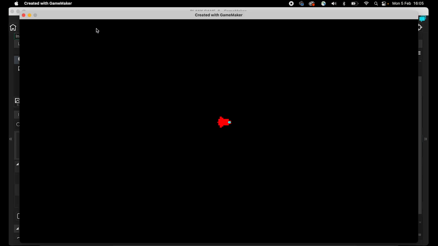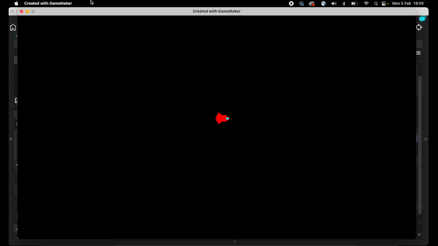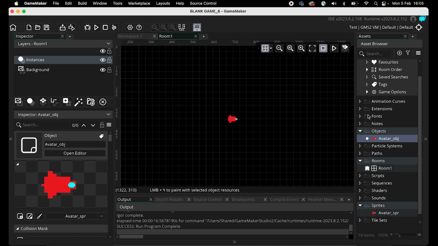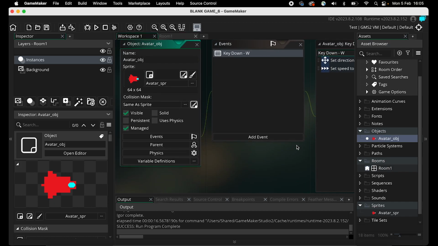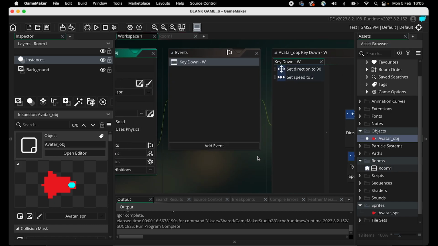So this loads up a little demo of our game. If I press the W button now, we start to move up. But when I take my finger off the W button, we keep on moving. That's because we've not actually told our avatar or the game what to do if we don't press a button. Once it starts moving, we haven't told it that it should stop moving if we release the keyboard button.